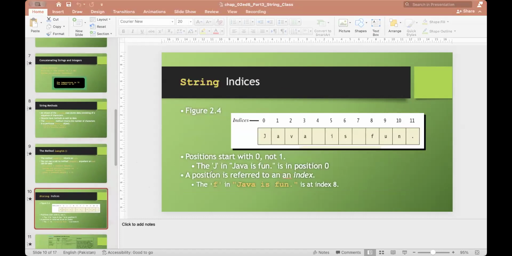For example, you input something like this: Java is fun. How does it happen inside the memory? Every single character will be assigned a different index. These numbers, more than one index, are called indices. For example, J will start from 0. This should be remembered: in the Java programming language, or in C or C++, array indexes always start from 0. Even the space has an index, and the dot has an index. This has to be remembered. So that's just a point.